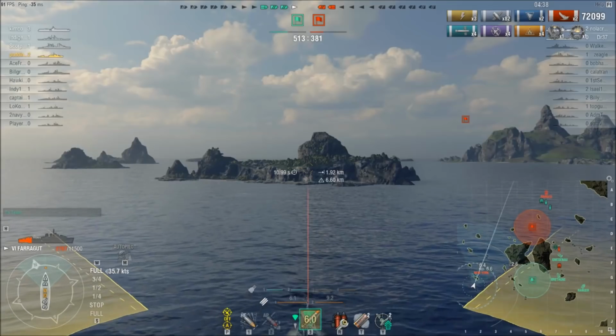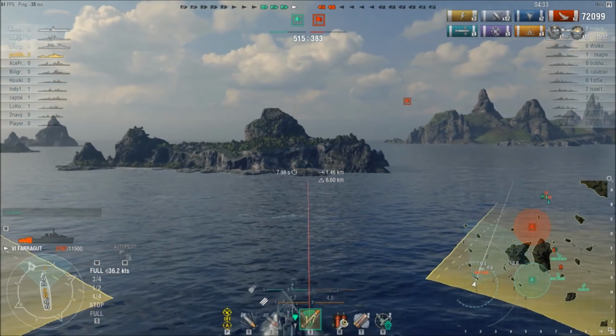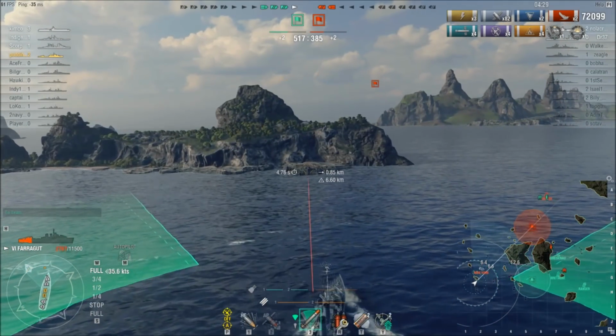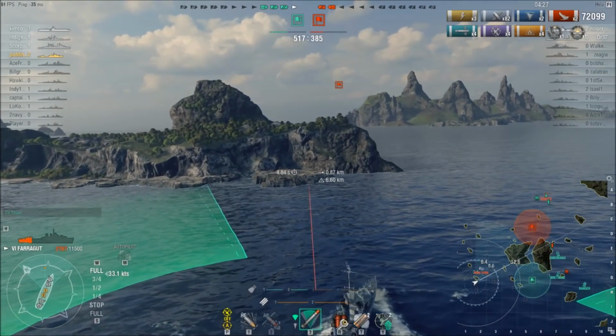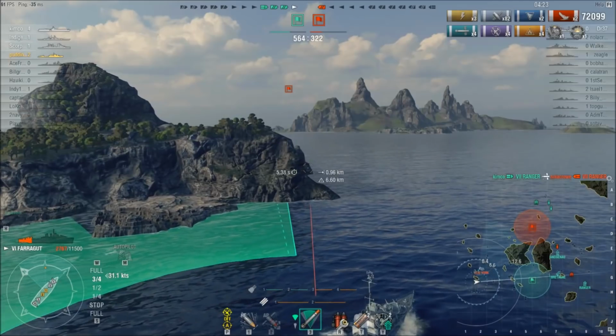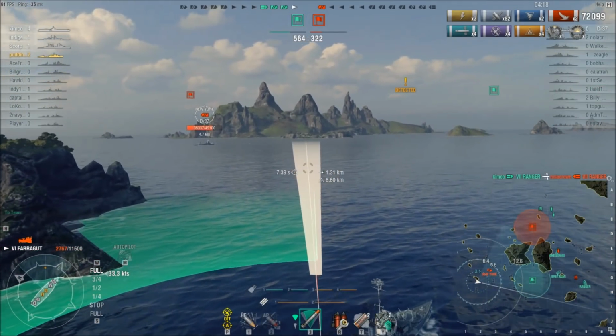Now, the New York is going to play it smart. He's not going to push this corner. He knows I'm a destroyer, he knows I got torpedoes, and I do believe he knows I'm trying to set up an island ambush on him. If he would have kept coming and pushing this way, I would have been spotted a little bit sooner, but this guy clearly would be dead.